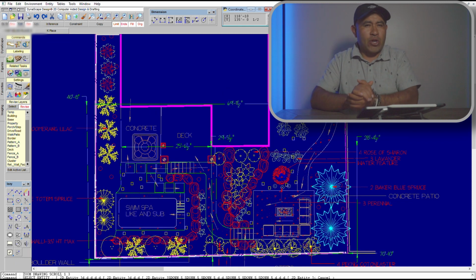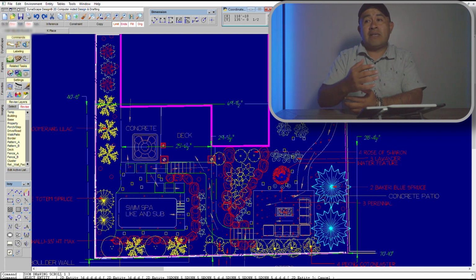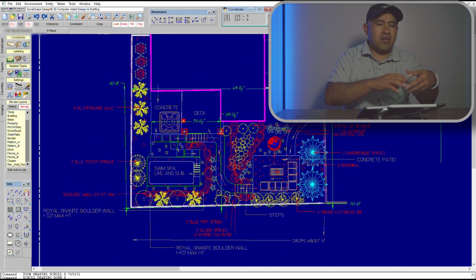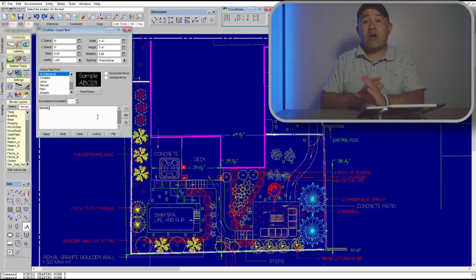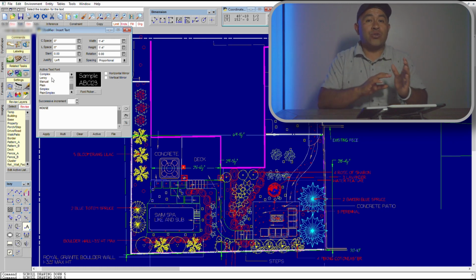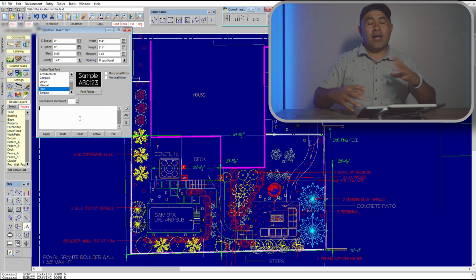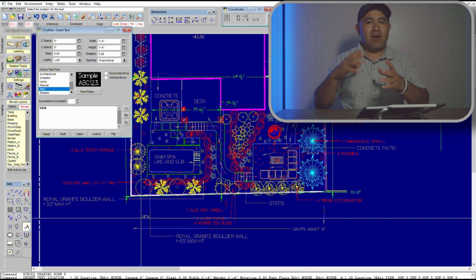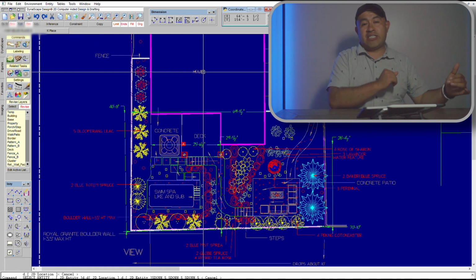So depending on where you are, you may have a different style available to you, or maybe something similar to this, maybe something in the area of the grays, or maybe some lighter ones. Again, it just depends on where you are. You may want to think about that. Now, you could also do these walls with block if you want to do something even cleaner than what we have in this area. They wanted to infuse the modern style of house with a bit of that mountain look, so that's the reason why they went for this style of material.